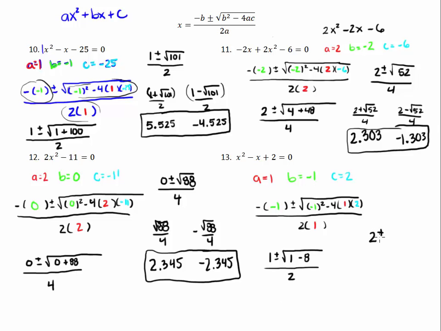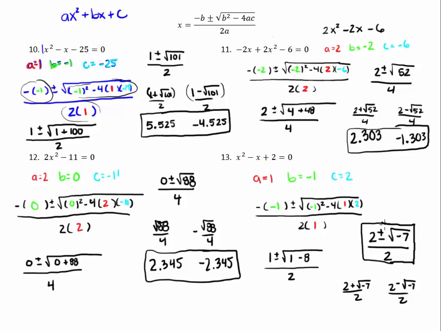That simplifies to be 1 plus or minus the square root of negative 7 divided by 2. So you can write your answer like that, or you can write it as 1 plus the square root of negative 7 over 2 and 1 minus the square root of negative 7 over 2. And that's as far as we can go. If you try typing that into your calculator, you'd get an error because this is going to be a complex number or an imaginary number. Because, yeah, it just will. So just know that that's the case right there.